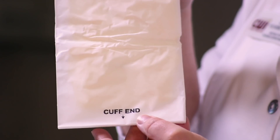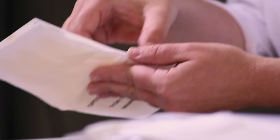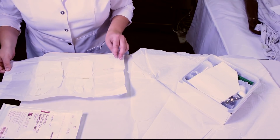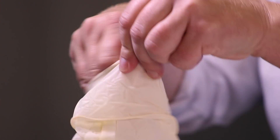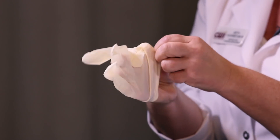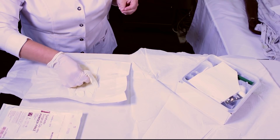On the kit, the outside of the gloves say 'cuff end,' so that's the side that will open towards you. Place them on the table, then take the edges and open it up so that you have a flat surface to work from, being careful not to contaminate your other sterile field. Take the inside cuff with your non-dominant hand. Don't worry when you're sterile gloving if you get two fingers in one of the glove holes — that can be fixed after you're completely sterile.